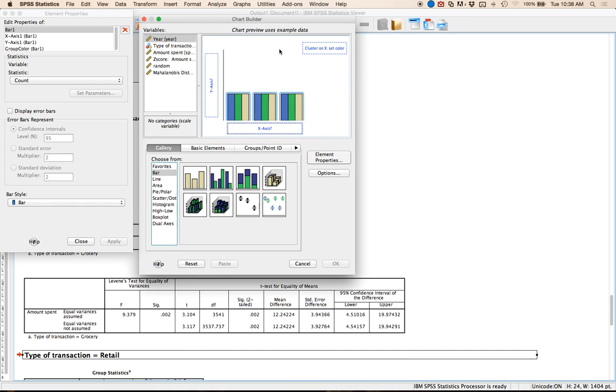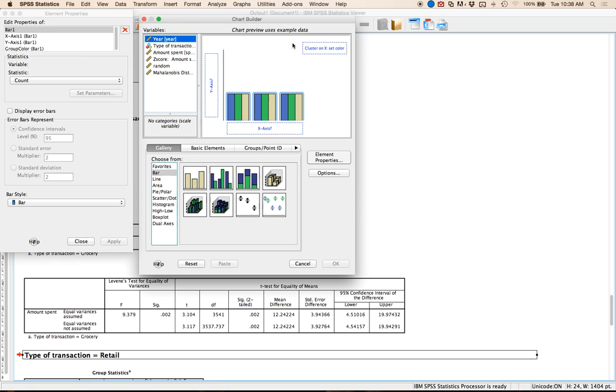And then the way I always think about this conceptually is that the one I sit here and cluster, this is essentially what is the legend, should be the one I am analyzing by. Because I want 07 and 08 next to each other in these little clumps, because that's how I analyzed the t-test. So that makes it much easier for people to go, look, you did this t-test where grocery 07, 08 were compared to each other. So now in my figure, I want to see those bars right next to each other.